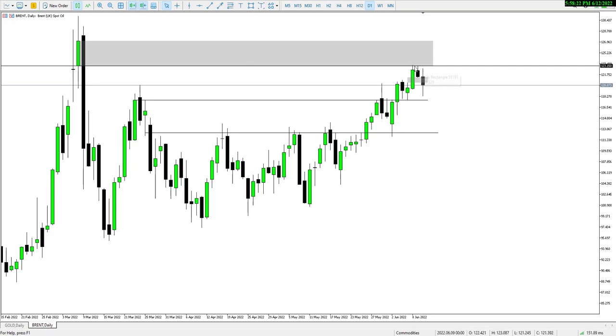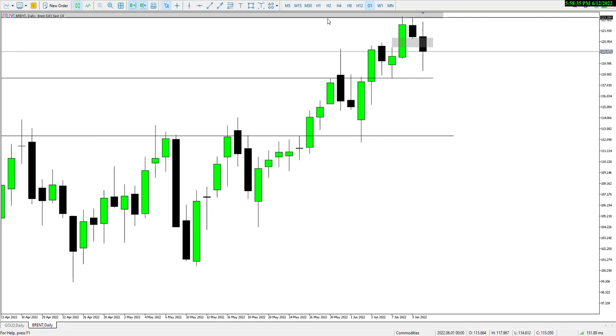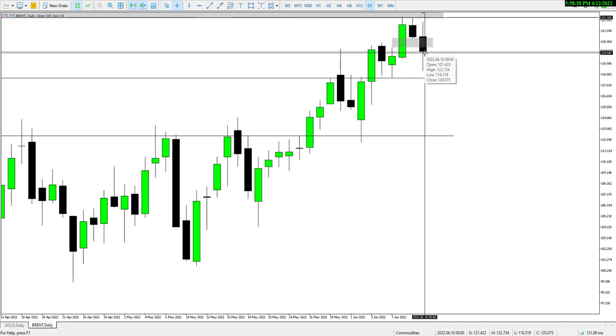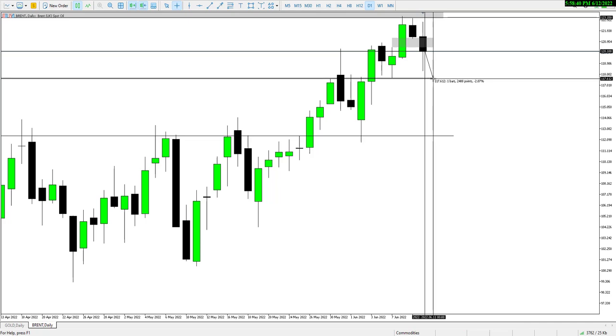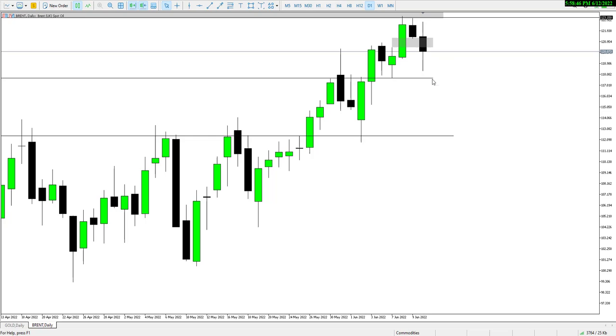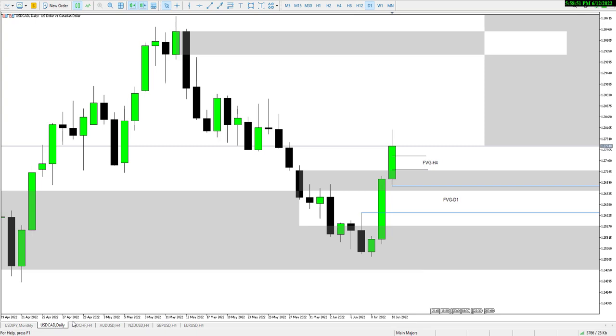But the moment you see Brent trading to a discount area and that area providing, say, support, like right now, the only level of price on Brent that we can expect a bit of buyers coming in on Brent is right here at $117 a barrel. So the move to the downside will result in a move to the upside on USD because that's weakness for CAD. Weakness for CAD is a bullish USDCAD.